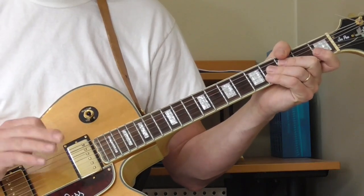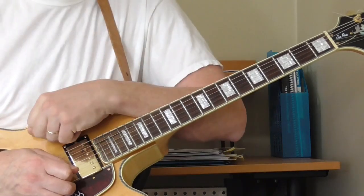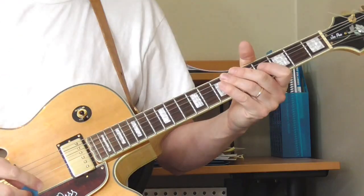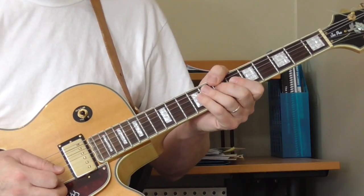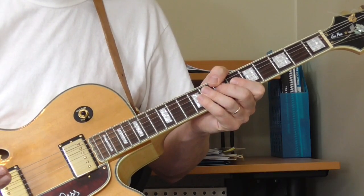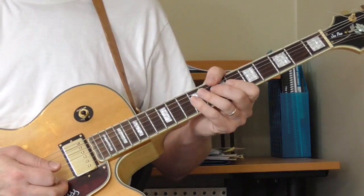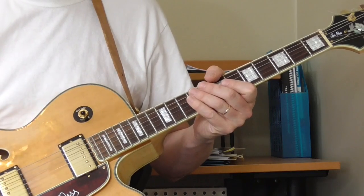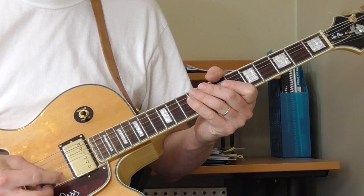I call that the bare bones T-Bone Walker lick in B-flat, and we'll come back with idea number three in just a minute. And for the third T-Bone Walker idea or lick, I'm just going to show you some variations in what he plays in the first position blues box, and I'm going to do it by teaching some individual licks and also some little sequences that he uses quite a bit.